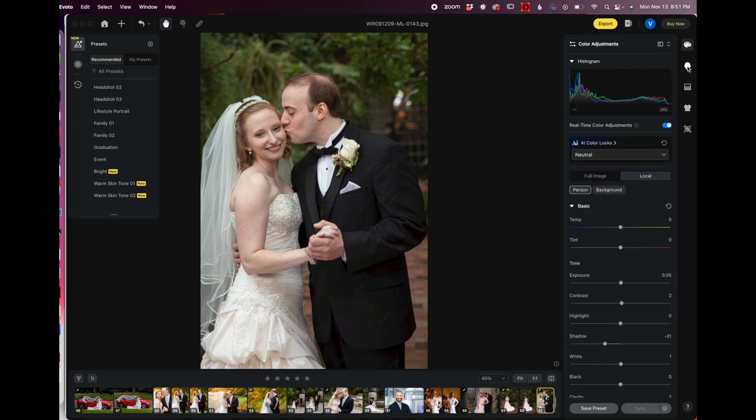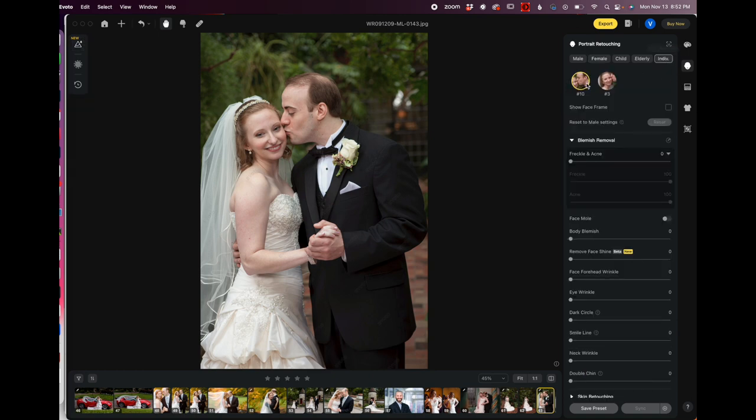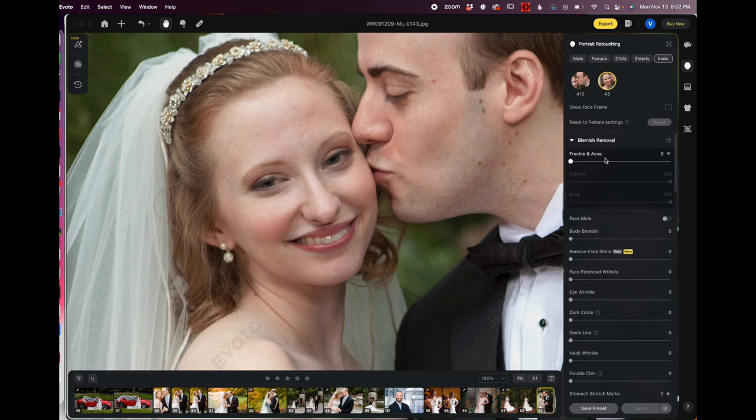Okay, now we get into fixing us up. If I was worried about just a single person, it would identify that, but I want to do separate things on each of us. So I'm going to go to individual, and you can see it shows the different people. What's cool is it's going to make adjustments even though he's in profile and I'm straight on. I'll start with myself, and I can make the area bigger by spreading my fingers, making it wider. And you can see even with good makeup, there's still some acne showing up.